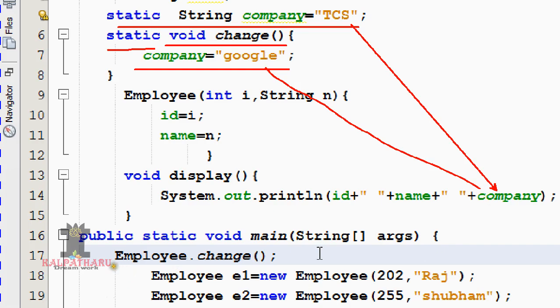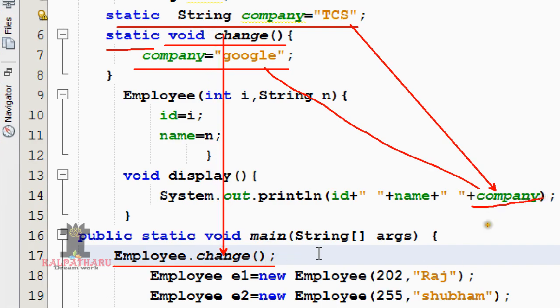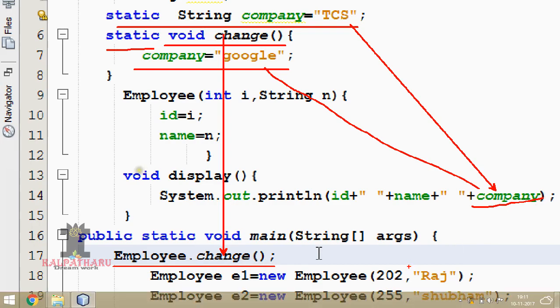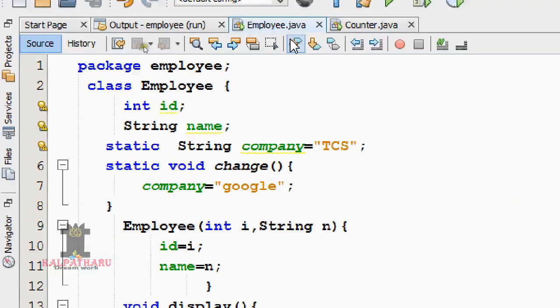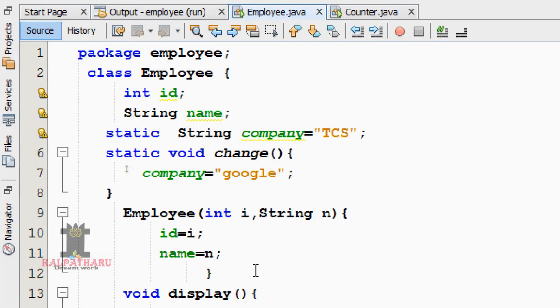That's why we called Employee.change. This class Employee will call this method change. Then it starts printing the company name as Google. This is all about the static method.